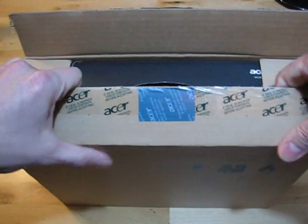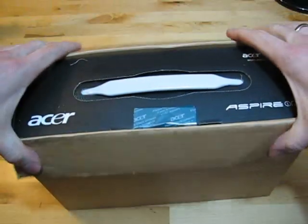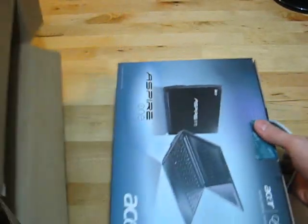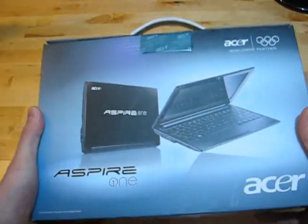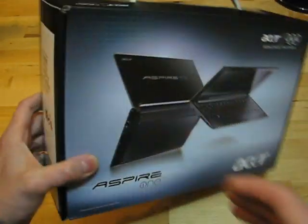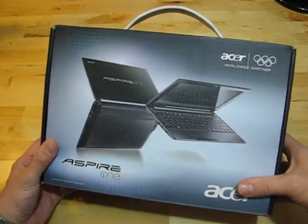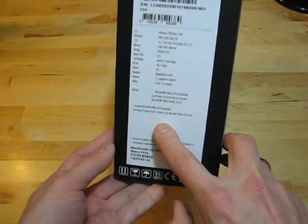Yeah, as I said, €299 is quite a good price point for what could potentially be a really high-end style netbook performance. There's the boxing. The design, I think, is the same as the 255, the Intel Atom N550 dual core version, which in theory the CPU in that is slightly more powerful than the AMD C-50, but all looking very good. Let's have a quick look at the specs then.